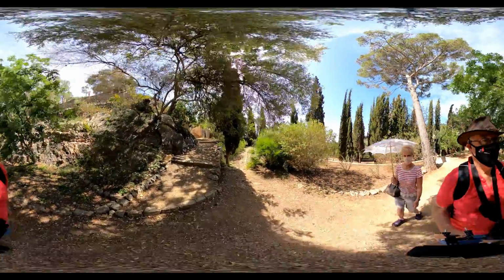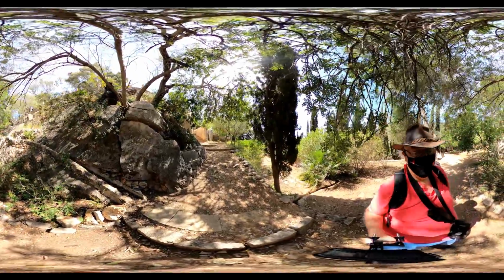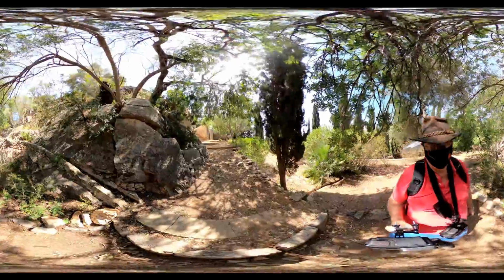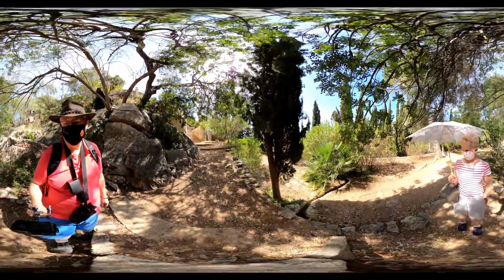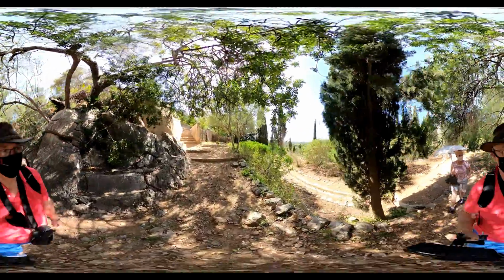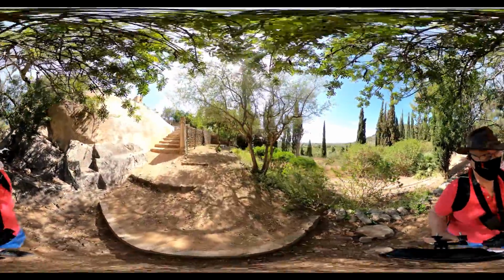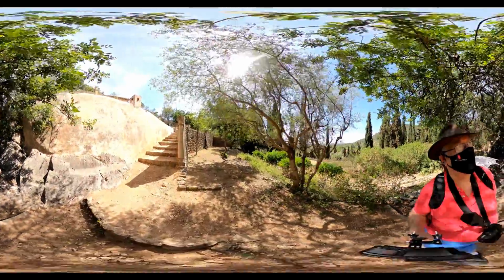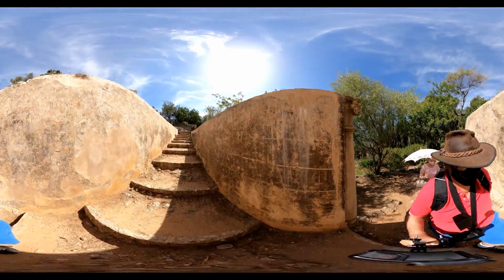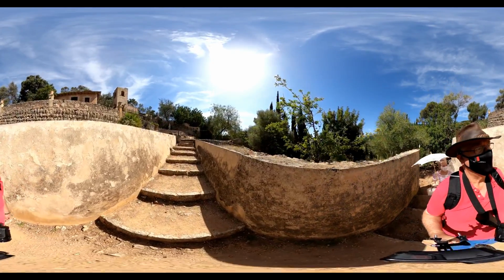Today is actually May the 22nd, so just to give you a little bit of idea of what it's like at this particular time of year. And I keep talking about water. Here's a channel that's been made to guide the water and take it down to the different places where it's needed. Something they probably learnt from the Romans, who were experts at channeling the water. So the staircase here gets a little bit rougher and really quite high steps. So these have been cut out of the stone hillside.